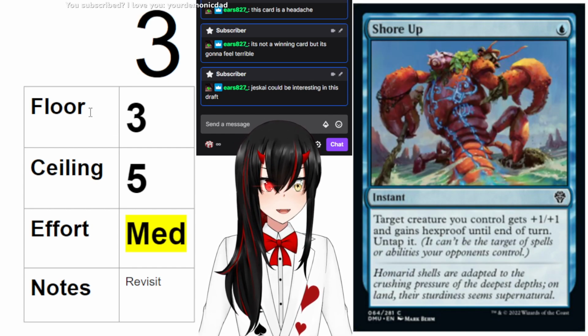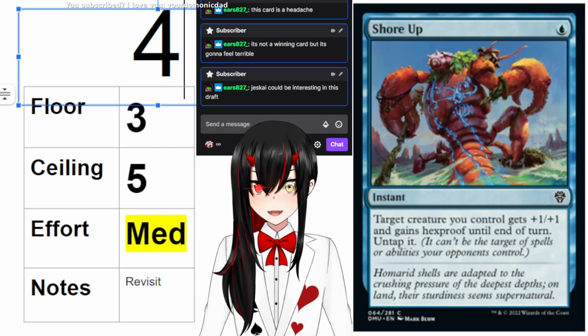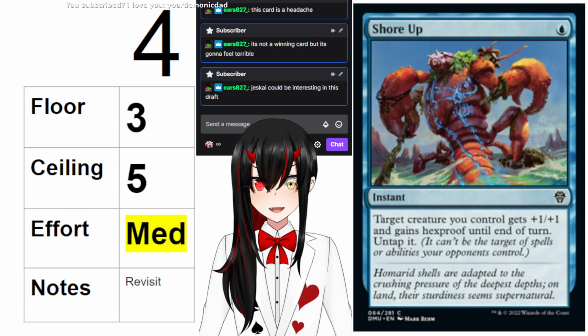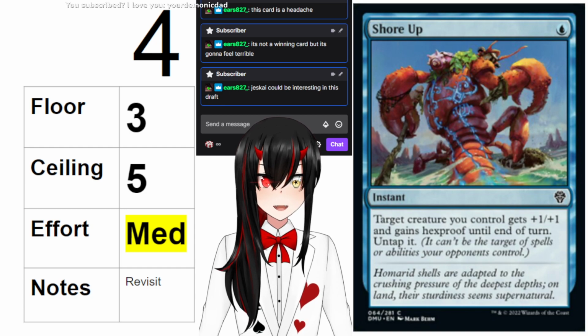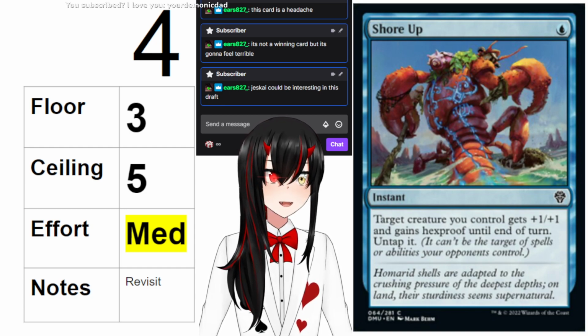Okay, Shore Up. I have already decided to come up on this card. I was thinking about it the whole way home. +1/+1, hexproof, and untap it. That seems like the same thing, but that's 3 different effects. Which means that, let's say you have a 3/3, your opponent has a 3/3 and a card in hand, and you have 1 card in hand and 1 blue mana up.